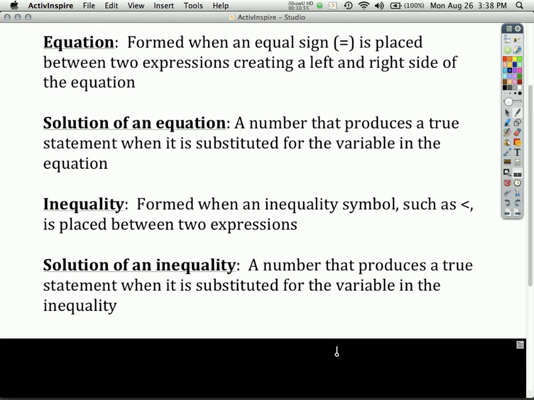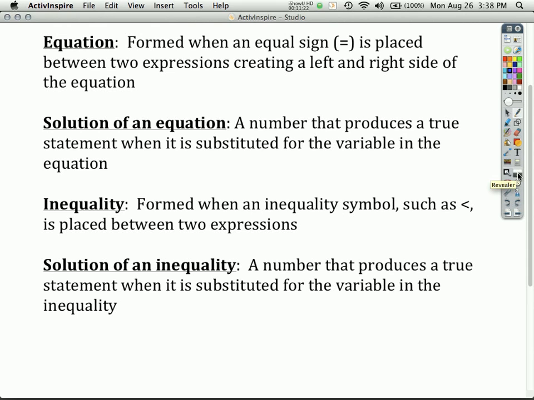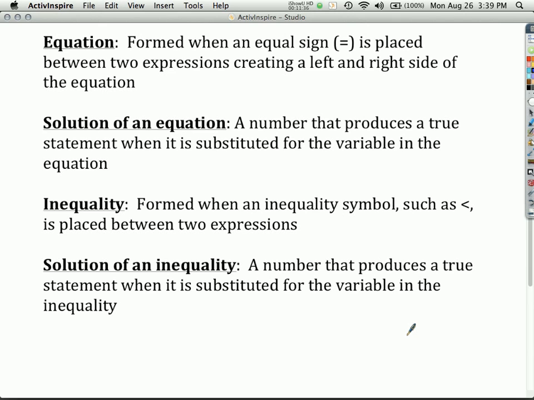But there's a major difference between a solution of an equation and a solution of an inequality. An inequality can have many solutions. Most equations that you're going to be dealing with for the first half of the year only have one solution. The second half of the year, you'll be dealing with equations that have more than one solution, but an inequality can have many, many solutions. So today we're not going to be solving equations. We're going to be given a solution, and our job is to figure out whether or not it is the valid solution. Are there any questions so far about any of the language I'm using, any of the words, phrases, anything at all?